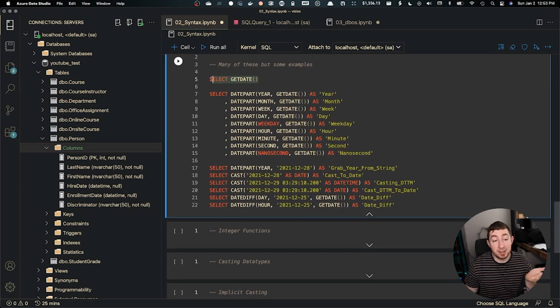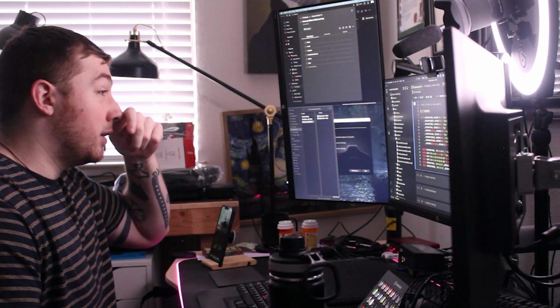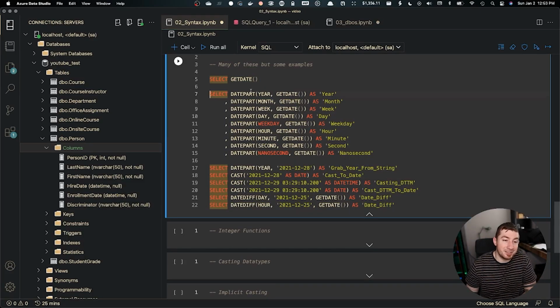GETDATE. Select GETDATE just says, hey, tell me the date and time right now. Now, the DATEPART function is really useful because this actually picks out a specific part of the date from a particular date value. It could be a date, it could be a datetime. Now, what your result would be from your input, whether it's a date or datetime, depends on if this would work or not.